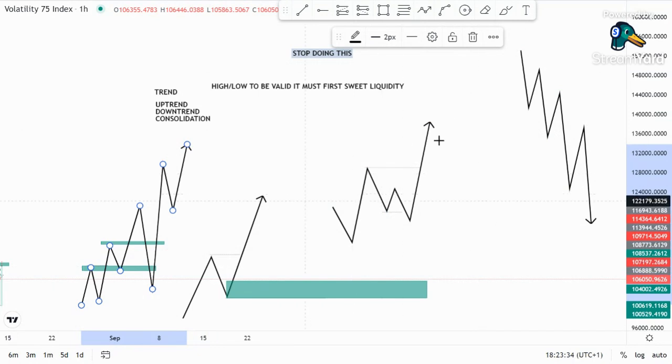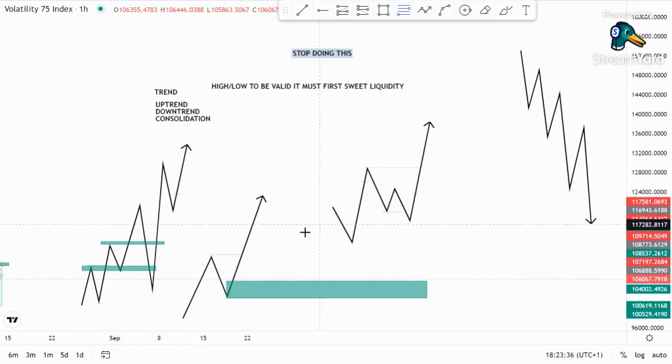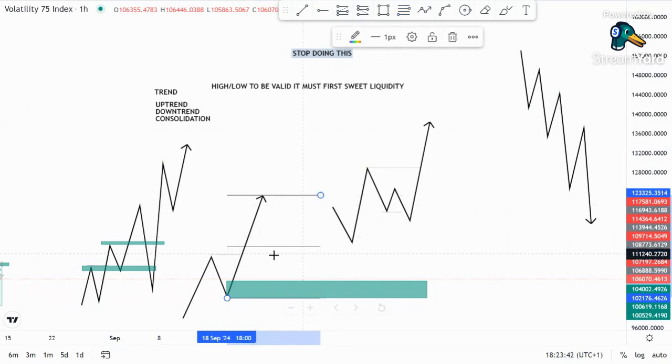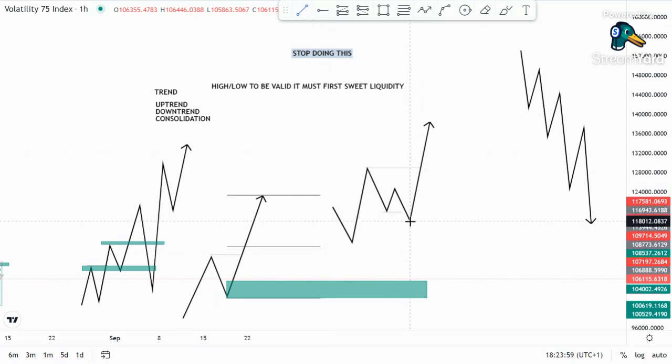So you wait for this, and I taught you guys how to use your Fibonacci. You take it from the low to the high of price. Then you want to be buying from the discount. So any POI, any order block, any demand or supply zone will be at your discount or your premium level. For a sell, your premium level; for a buy, your discount level. So after seeing a sweep, this makes this low valid. It's as simple as that.